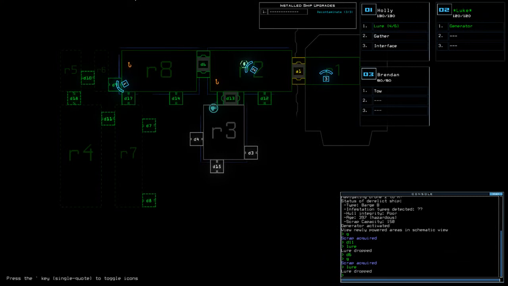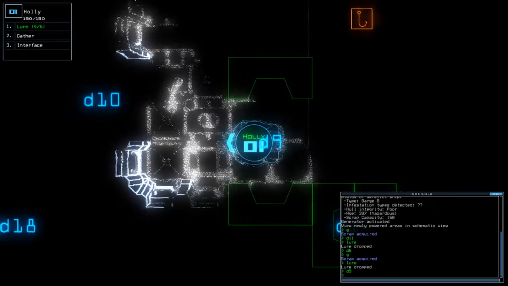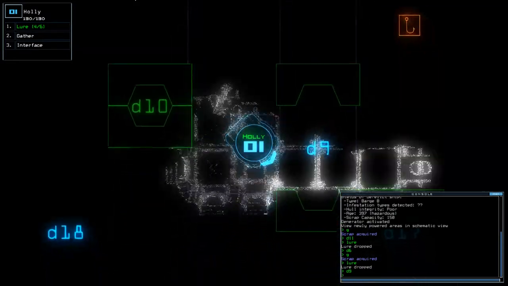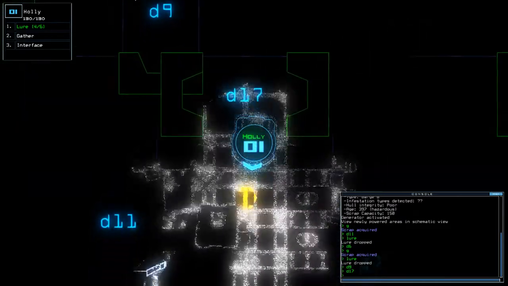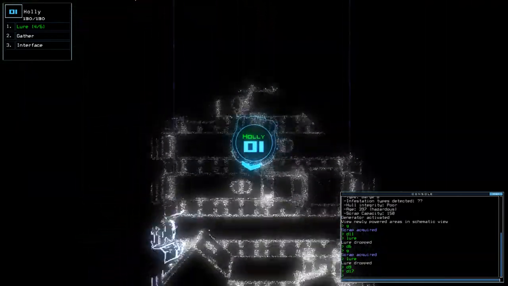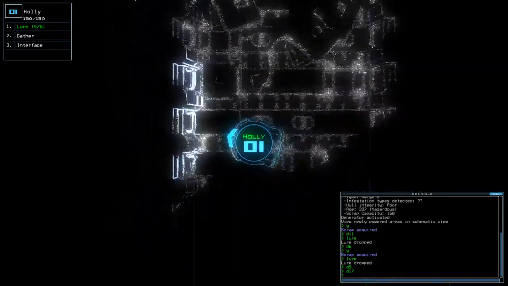D9. I'm not going to do two rooms. I was going to try and be clever, do two rooms at once, but no. Let's not do that. Okay. Vent, which isn't particularly good.